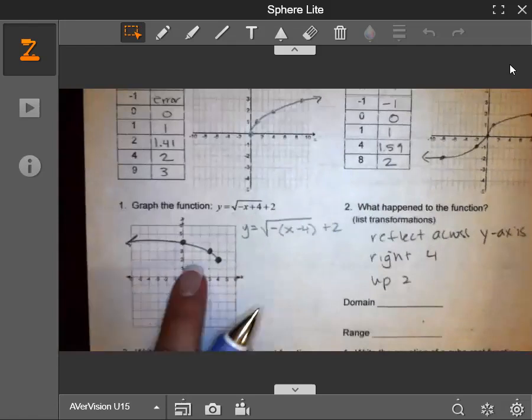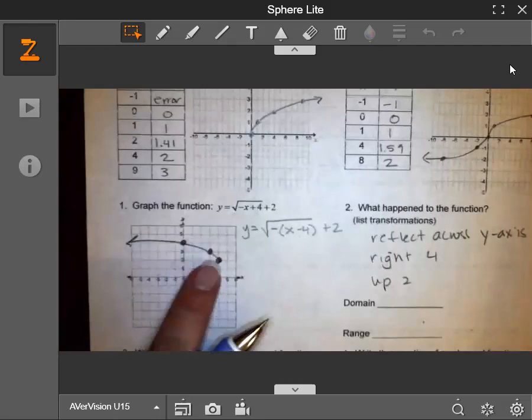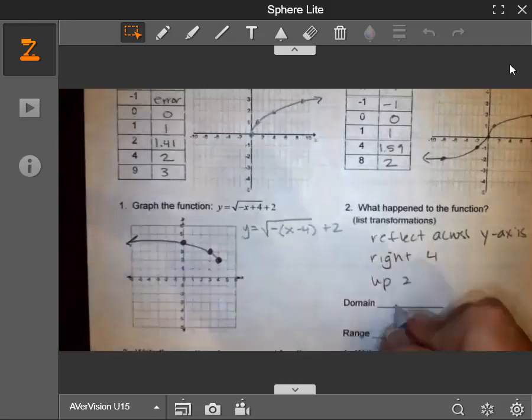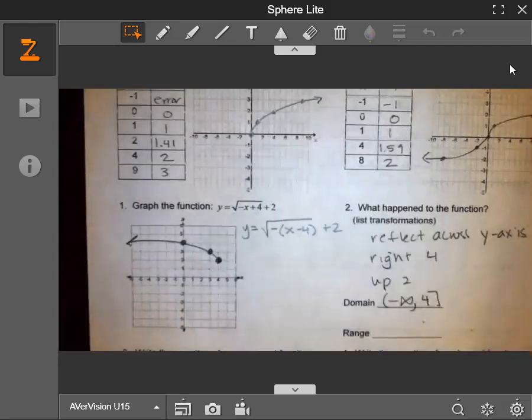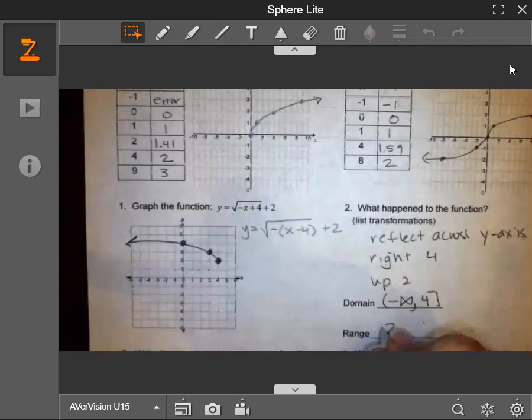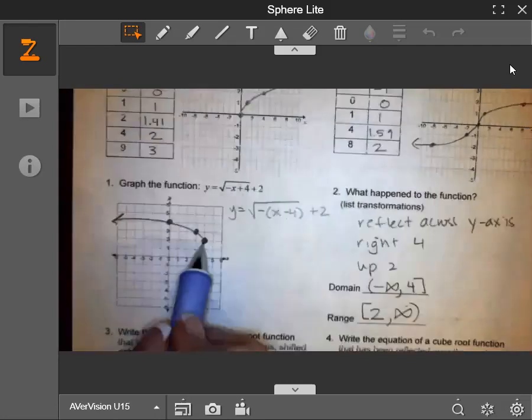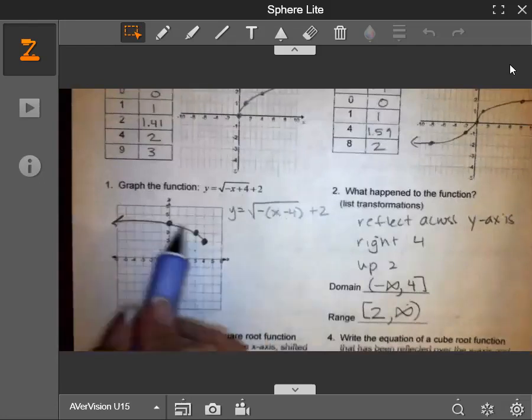This does change the domain because notice all of these values are coming from the negative up to 4. 4 is my biggest x value. So my domain would be from negative infinity to positive 4. And it would have a bracket there because we do have an x value at 4. Now we look at our y values, and the smallest y value is 2. So it's going to start at 2. There is a y value there, so I'm going to have a bracket, and it goes up forever, so this goes to infinity. This right here would be my minimum point on this graph, and then it goes up forever. So there's no max.